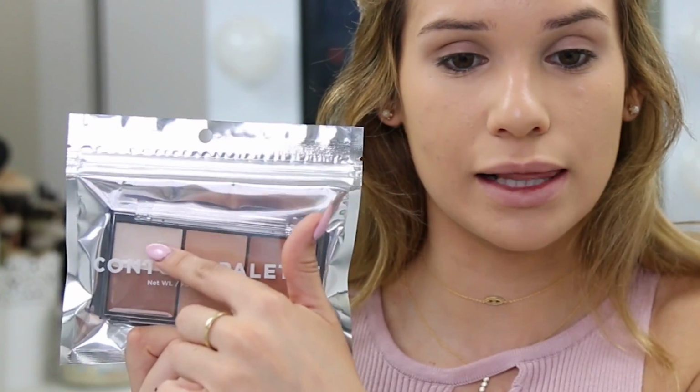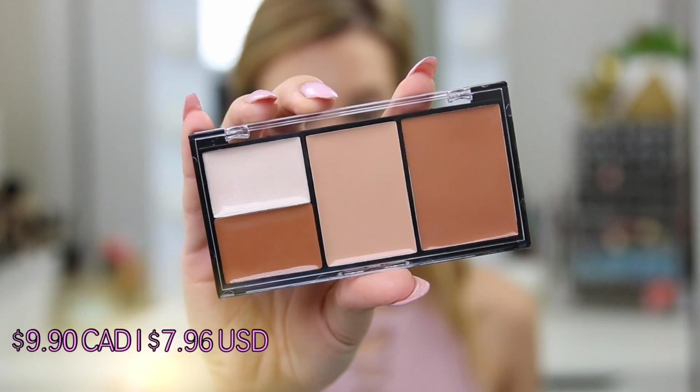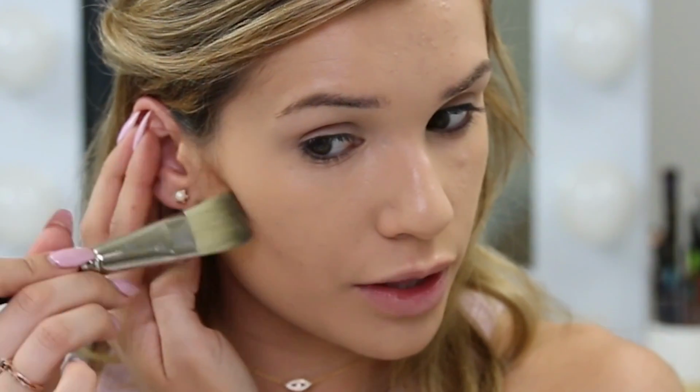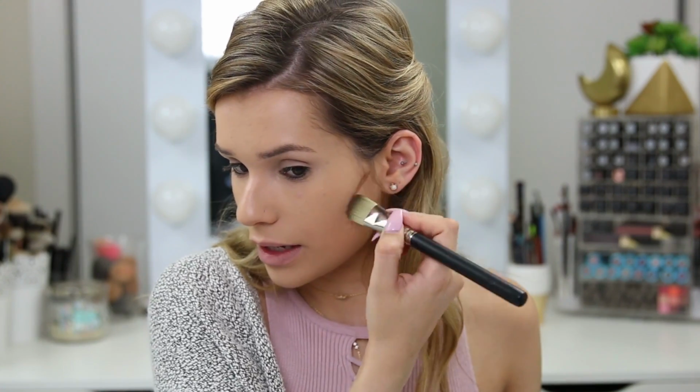So we're gonna do the cream contour and it looks like there's a little highlight shade here. I can't tell if it's a shimmer highlight or if it's just a brightening highlight for under the eyes, but we shall see. I'm going with this shade right here. So I'm just gonna use my own brush to apply it because it didn't come with one. I'm gonna apply that right in the hollows of my cheeks, but I'm not gonna bring that down too far. I'm doing the same thing on the other side.